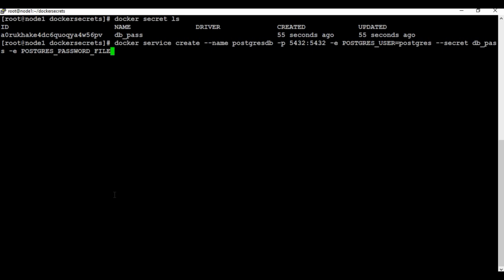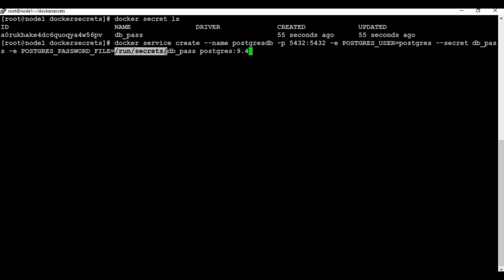So we are adding something called _FILE, and this is going to map to /run/secrets/ and the name of the secret which we created, that is going to be db_pass. Now the image, postgres:9.4. I will tell you about this location because it's specific to all Linux containers. Whenever you attach a secret, the secret files are stored in this location, /run/secrets.